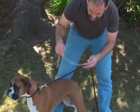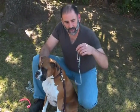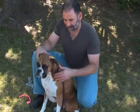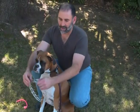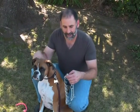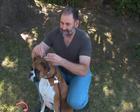This is a choke chain. These are bad news. The problem with these is they injure dogs. So choke chains, you slide them over the dog's head, they slide up and down the neck, and when they get down here by the shoulders, they're not very effective, and you got to torque the vertebra of the neck to get the dog's attention. That's why they injure dogs. A properly fitted pinch collar, you don't slide over the dog's head. You take it apart, you take out the links you don't need, and you put it right around the neck, and it stays right behind the ears at the jawline.